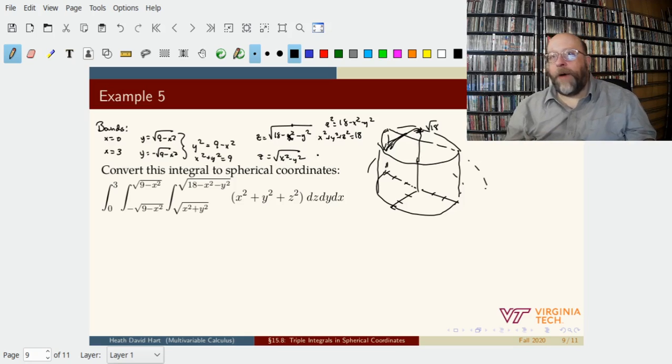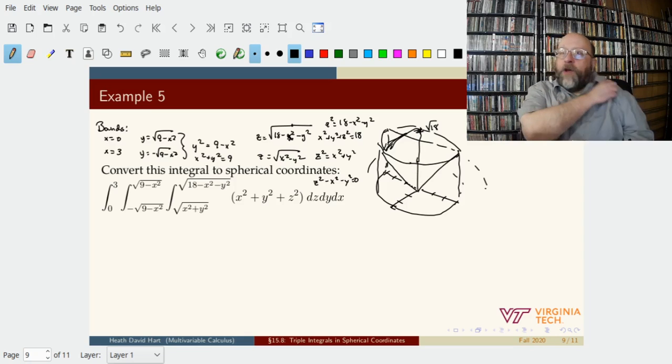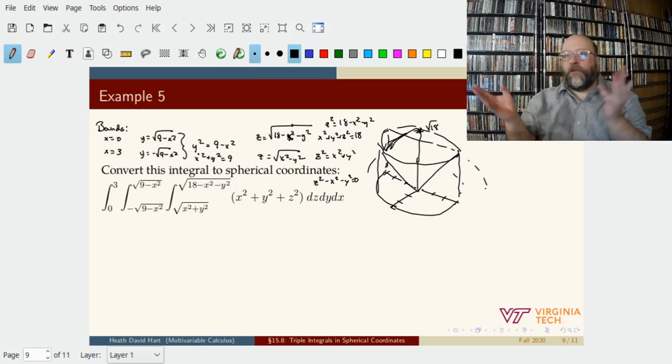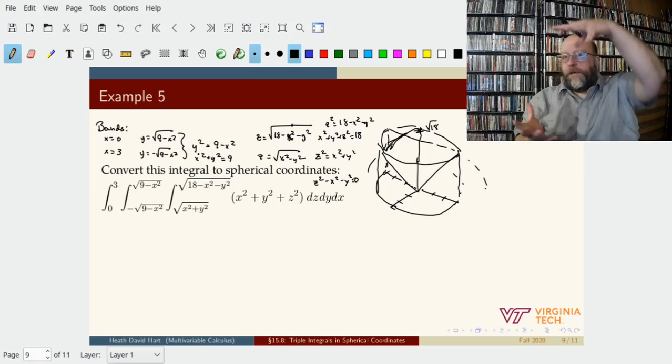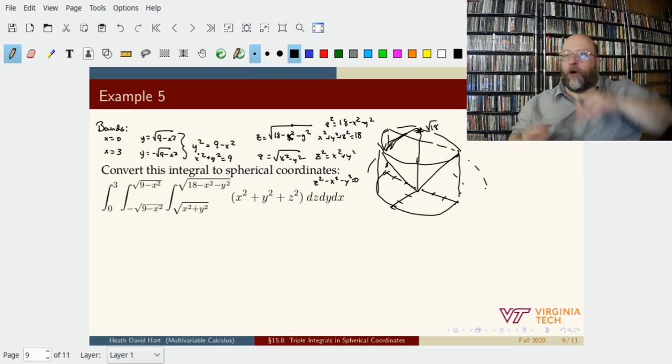And the bottom, we've seen this before. This is z squared equals x squared plus y squared, which is the same thing as z squared minus x squared minus y squared equals 0. That 0 makes this a cone. And so underneath this shape is going to be a cone. This turns out to be the snow cone again. It starts at the bottom, it opens upwards, but it has a sphere on top, and the cylinder is there to enclose where the top part and the bottom part meet together. Okay?